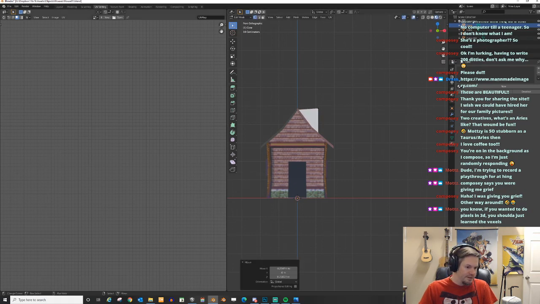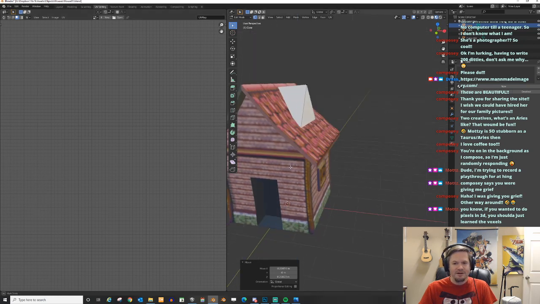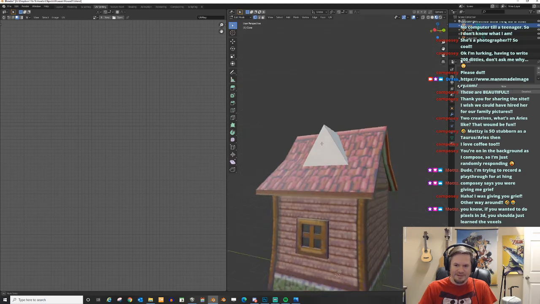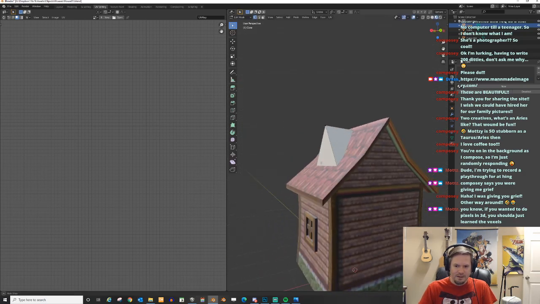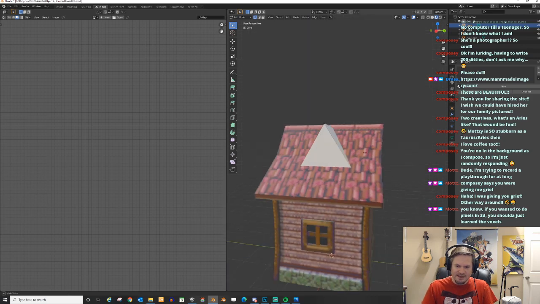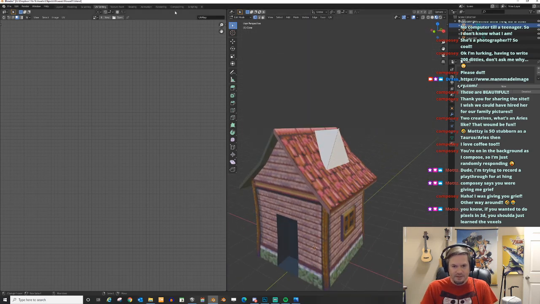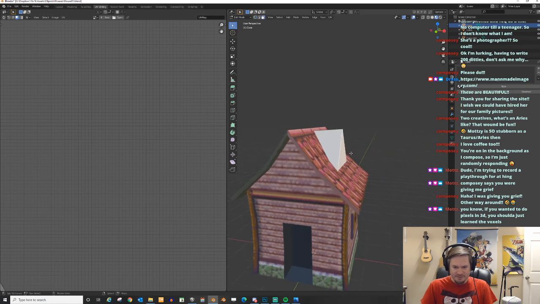You know, if you wanted to do pixels in 3D, you should have learned the voxels. No. Because this isn't voxels, though. I'm having wavy shapes and stuff. Now, this is not like uniform. This is different than voxels.